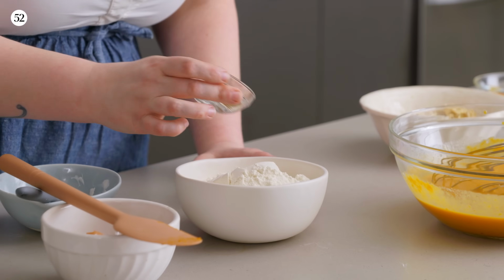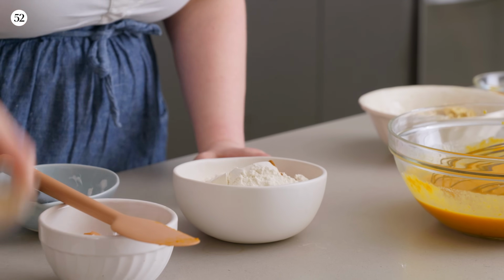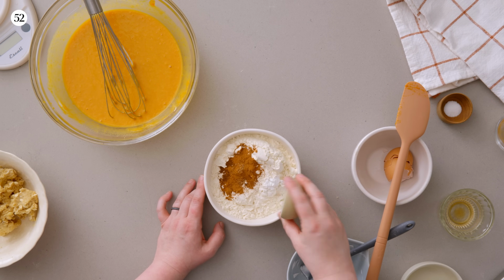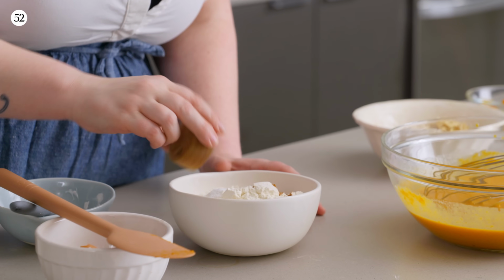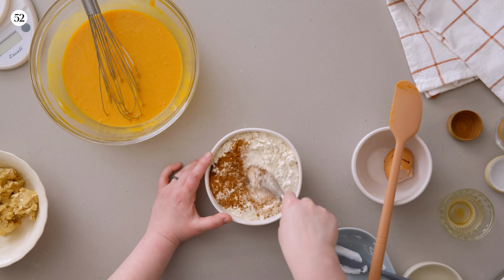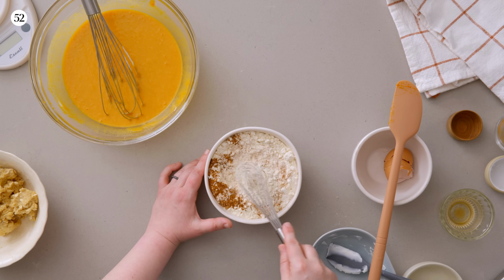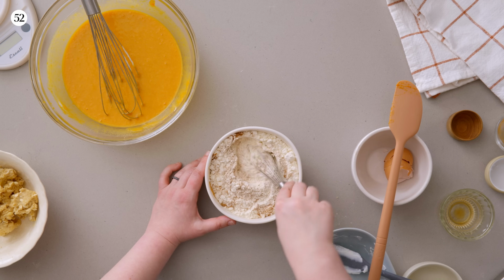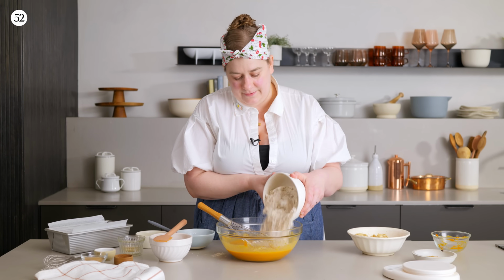All right, I'm just gonna mix my dry ingredients together a little bit before I start. And this is actually an example of when you can use a whisk as a sifter. But it's just to also incorporate those dry ingredients together so that you don't have a pocket of spice once it gets into contact with those wet ingredients. All right, the dry ingredients are going in.